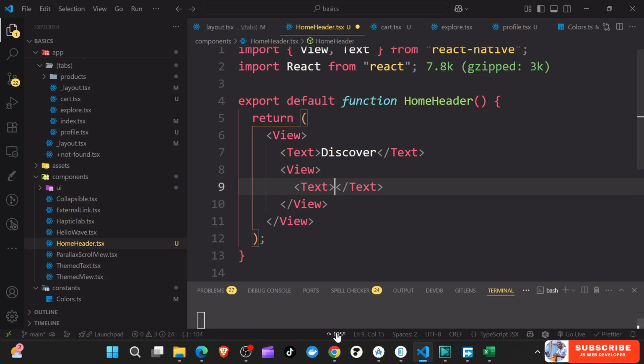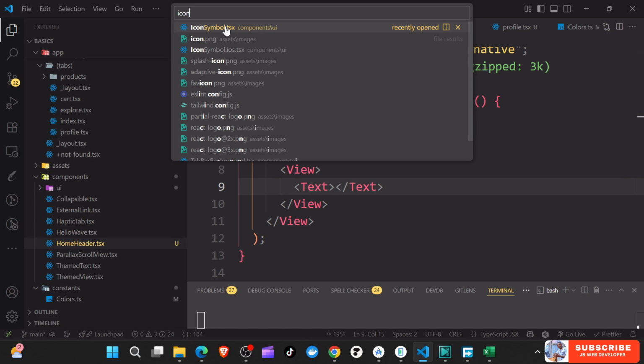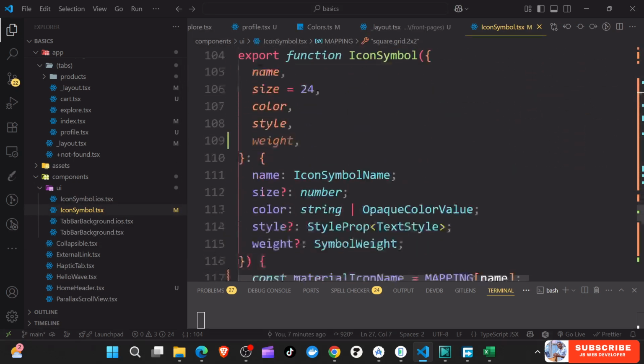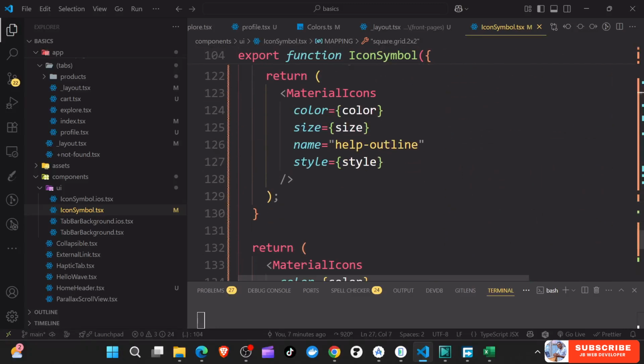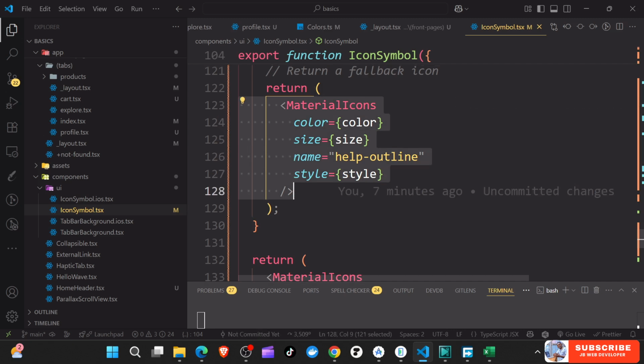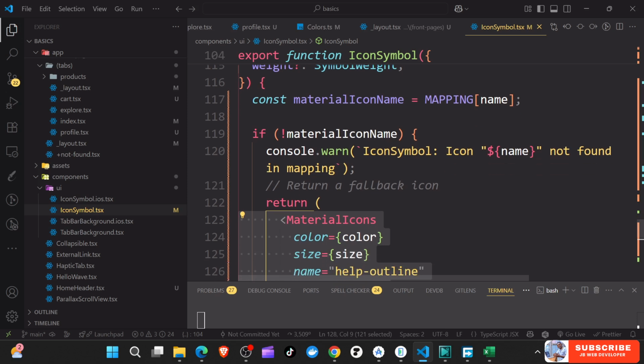So this is the cart. We could go to the icon symbol if we wanted. We could reuse the icon symbol here. If you look at how it is used, you can use these material icons.